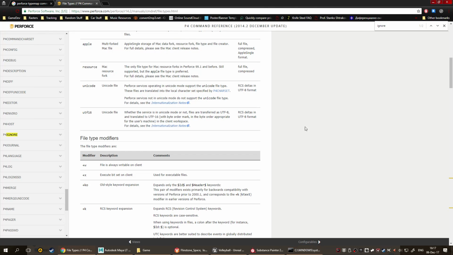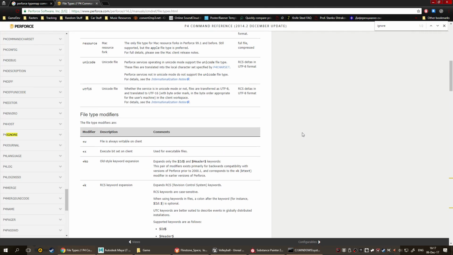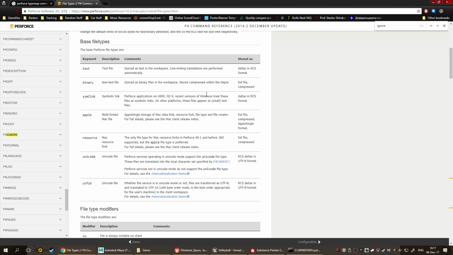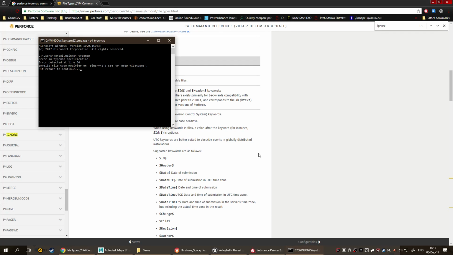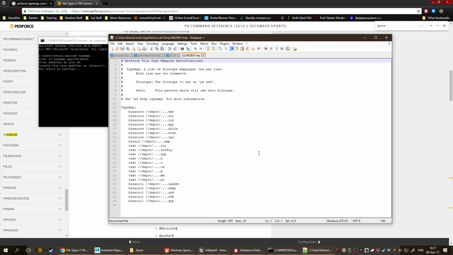Oh, did I just screw something up here? Let's just see here real quick. Binary, we got a binary, yeah. Is this really a non-text file? Maybe this is not a binary file. Okay, I'm going to have to get back to you with this because it might be a different story. All right. Binary +1. This should not be an issue.